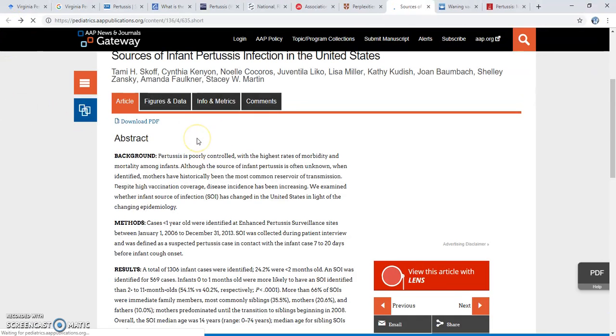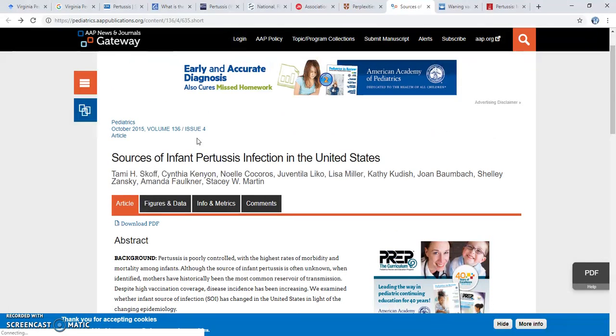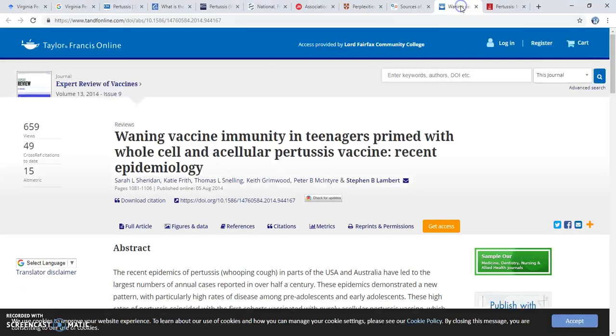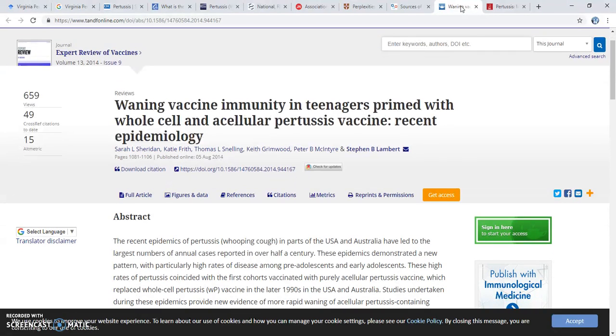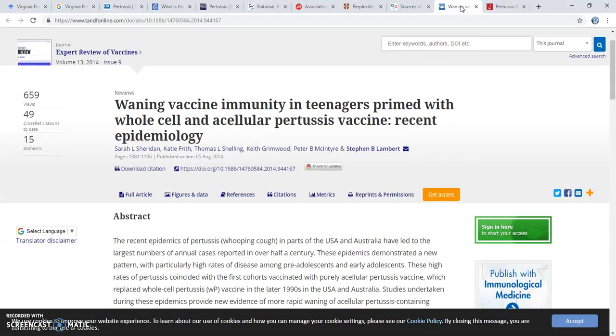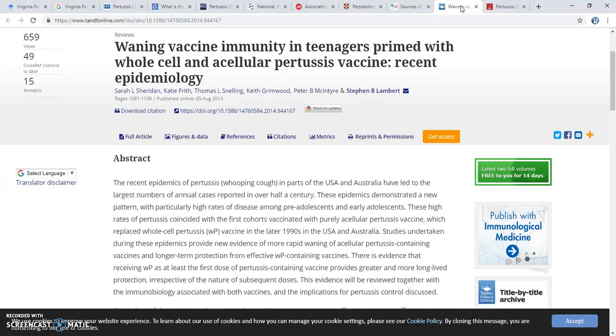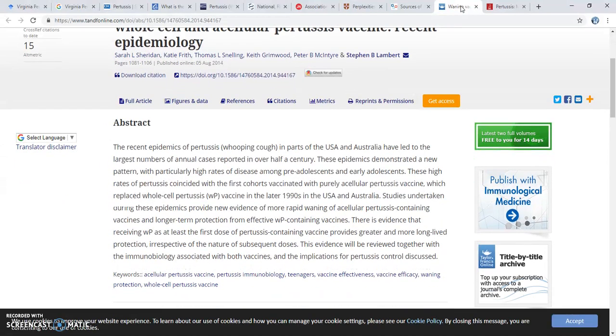I don't want that. Oh, no it didn't. Let's see. So I'm just skimming through the abstract to see if anything specific that I would want to put in my paper is talked about here.